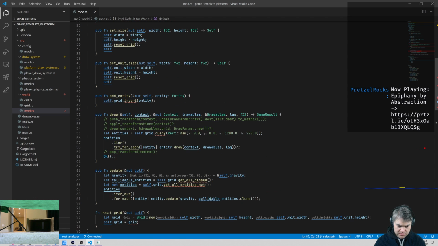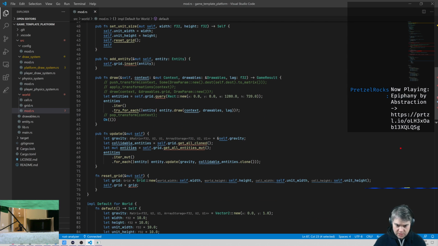And so reset grid, what this means to us is, I should call reset grid manually to sort of reset this right now. We'll probably have something else that does this later, and we can refactor at that point in time. So we're going to do self.grid equals some grid.